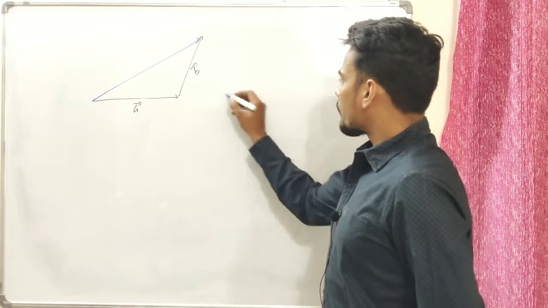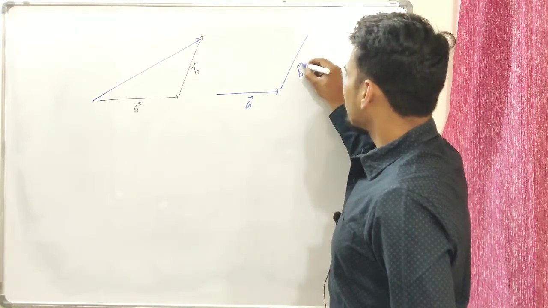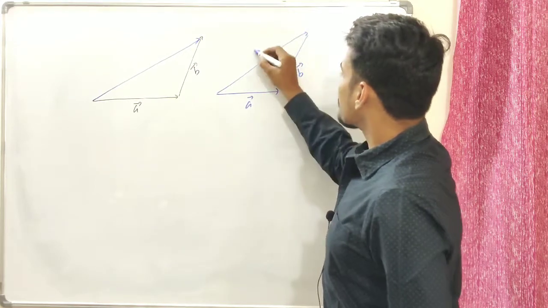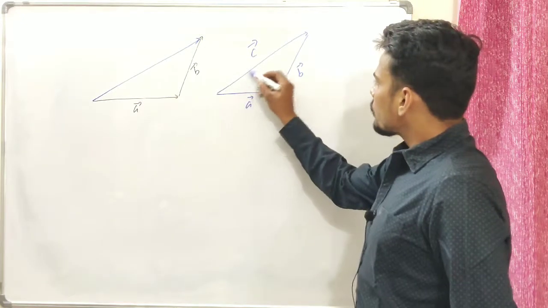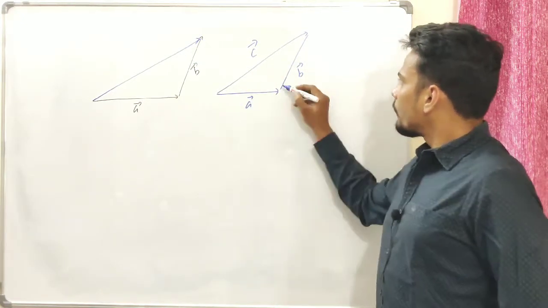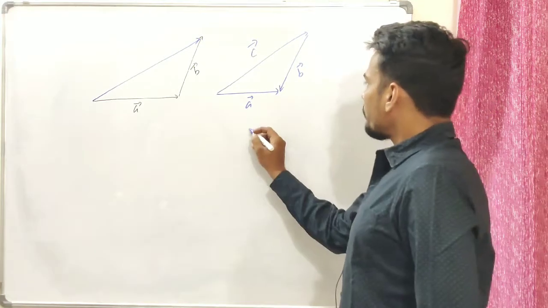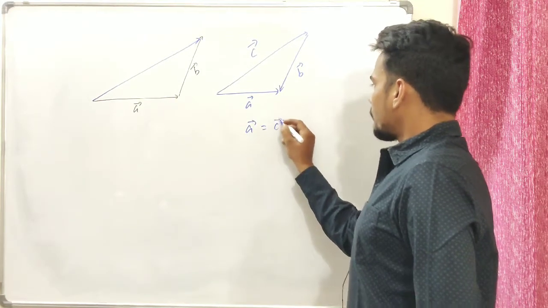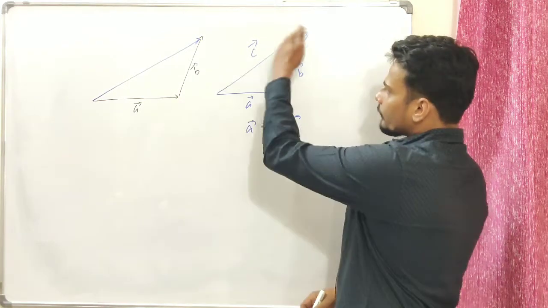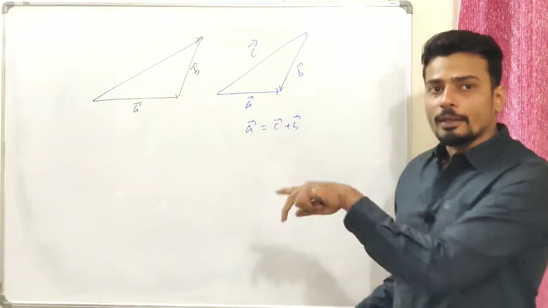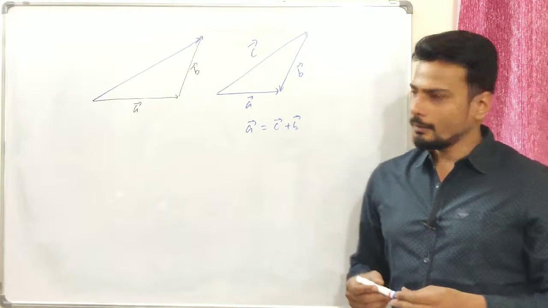At the same time, if I say this is, let's say, A, this is B, and this is your C, something like this. Then you can see these two vectors C and B are in the same direction, let's say clockwise. Then A should be equal to C plus B. This is very important, remember it, right? So when two vectors are in the same direction, the sum of those two vectors is going to be equal to the vector which is in the opposite direction. You should remember that, right?